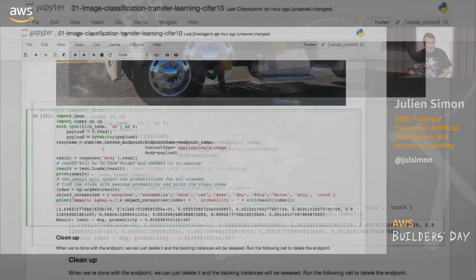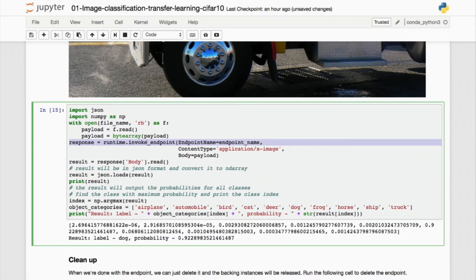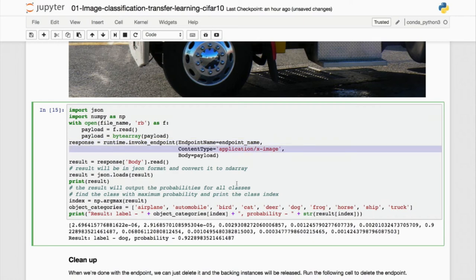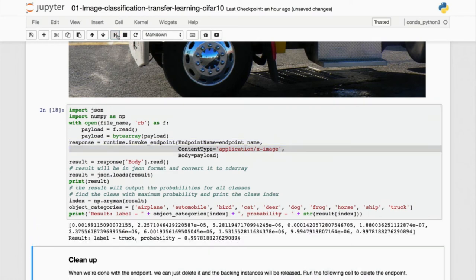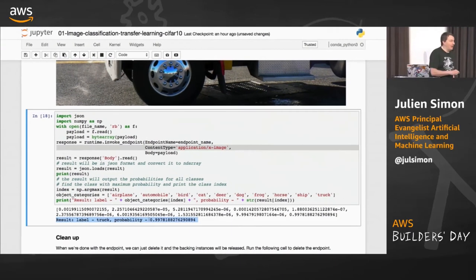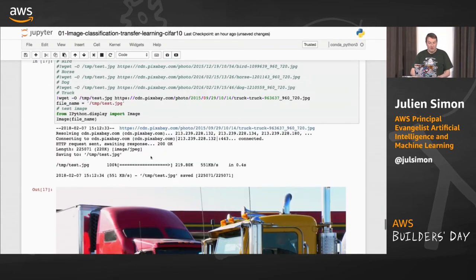Okay, so let's predict. So here I'm going to use the invoke endpoint SDK API. Okay, so I know it looks like a function call, right? Because we're using the SDK. But we're really performing an HTTP call here. Okay, this could be done completely outside of SageMaker. And you could use a proper HTTP request from your own app to do this. So it looks like a function call, but we are really invoking an API here. Okay, so we need to have the right content type. It's an image. And yeah, let's just go for it. Okay, pretty good. 99.78%, it's a truck. Right? Good results, actually, because it's a bit of a complex image anyway, because we have two objects in there.